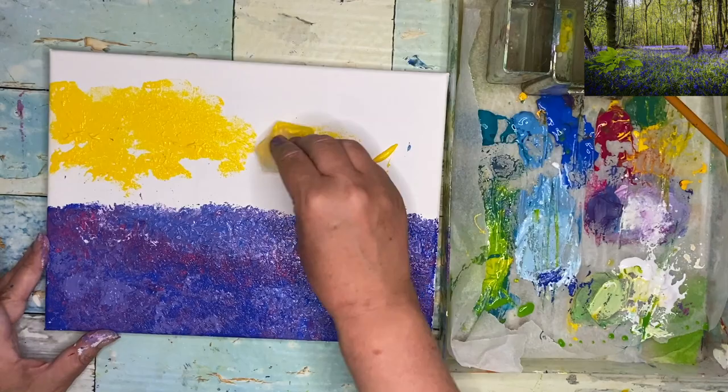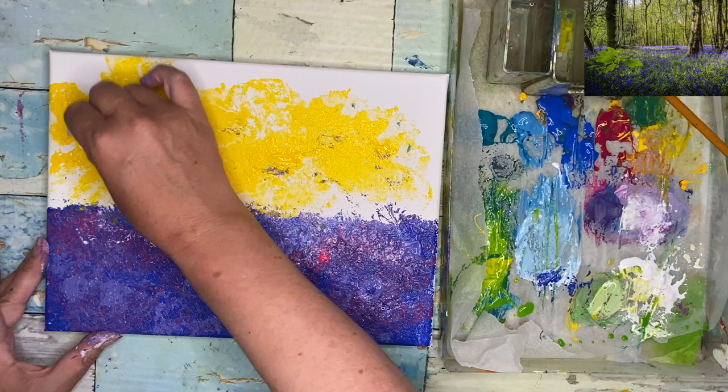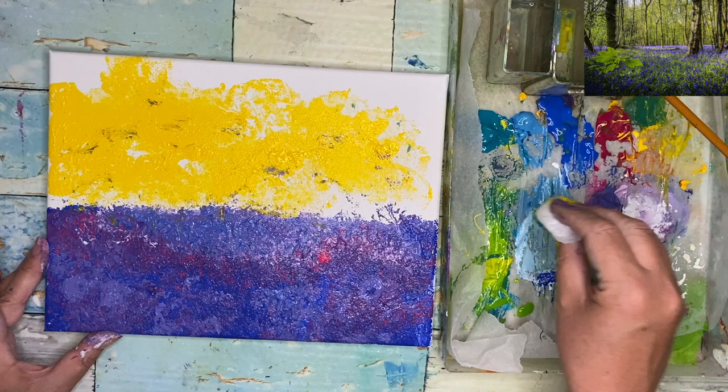Now I've got a fresh piece of plastic. I'm not using the other bit. So recycling a little bit more plastic here and just tapping away with this lovely yellow. I have picked up by accident some of the bluebell colour, but don't panic if that happens.